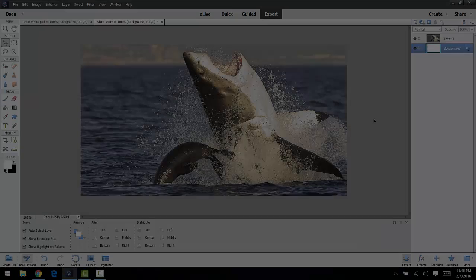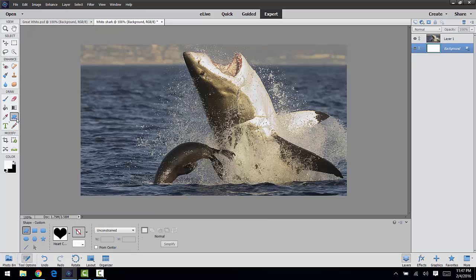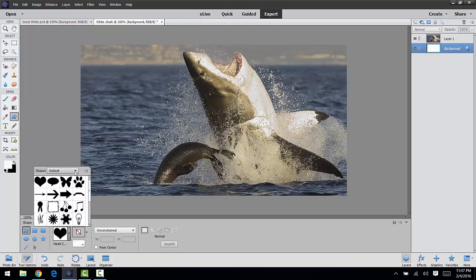So my next step is to import some shapes here. Actually, one of them I'm going to draw and the other one I'm going to import. So your shapes tool is over here on the left-hand side, and it might be a rectangle. It could be a circle. In this case, it's this little funky starfish thing, and that's the custom shapes tool. I'm not actually going to draw a custom shape here, but if I select it and come over here to this pull down menu, you can see there's a giant library of different shapes here.